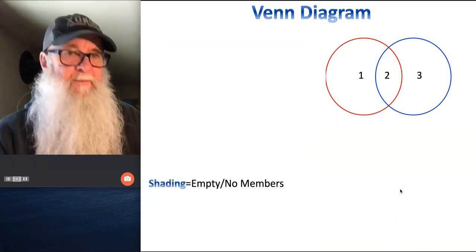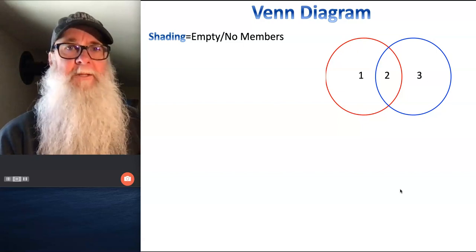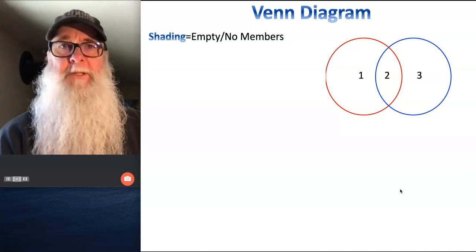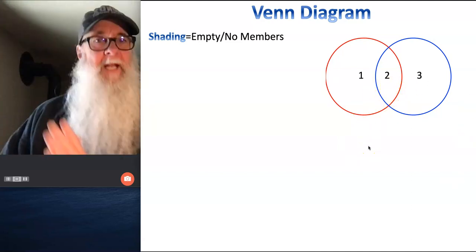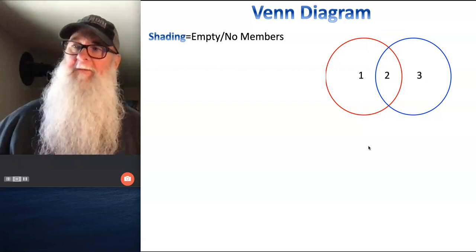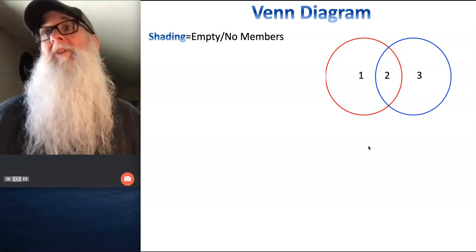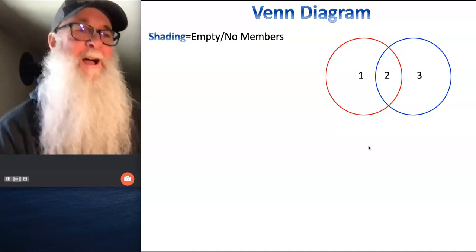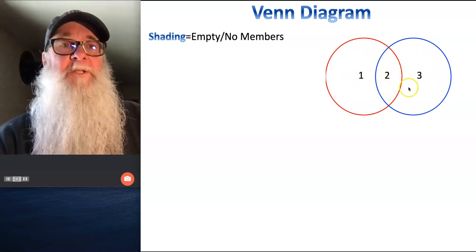One of the ways we're going to mark our Venn diagrams is with shading. If we want to illustrate that there are no members of a category in a particular location of a Venn diagram, either area 1, 2, or 3, then we're going to shade that area out. Now, I know that in some math classes, they'll teach you to mark your Venn diagrams by shading to show where there's existence, where something is. But in logic, for reasons I don't know, we do the exact opposite. We shade when we want to show that an area of one of our circles is empty.